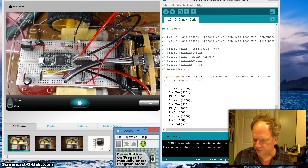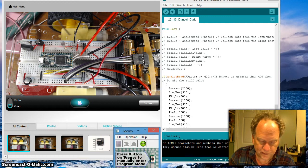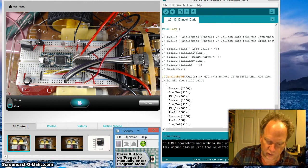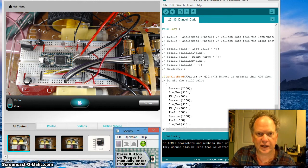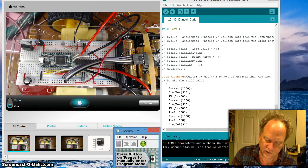To do that, it's actually really simple. In fact, all we're really going to do is move something. But we have these two photoresistors, and we want to have them mounted down below so that we can see the ground, because ultimately we're going to be playing in arenas that are either white with black borders, or black with white borders. You can also have shades of gray if you're going to play, for example, bot ball or some type of soccer. So we need to have our sensors looking down.